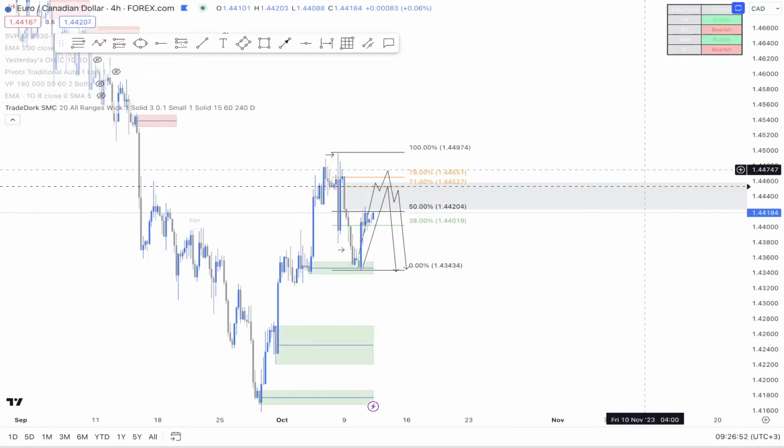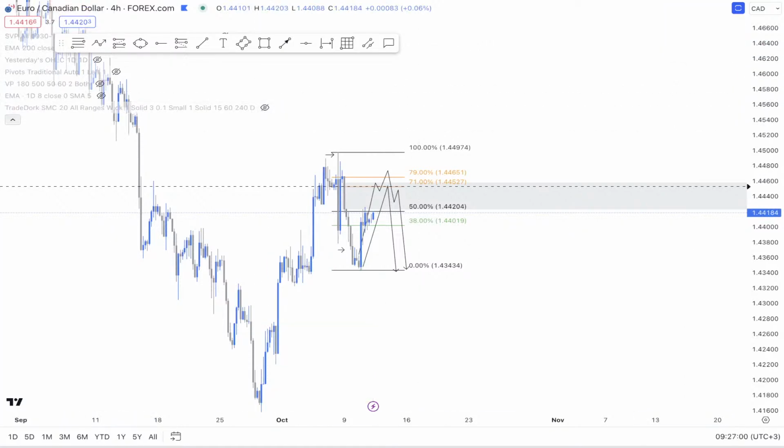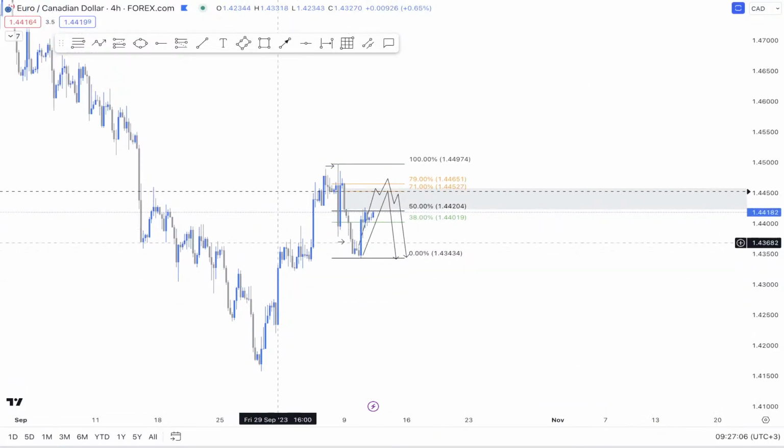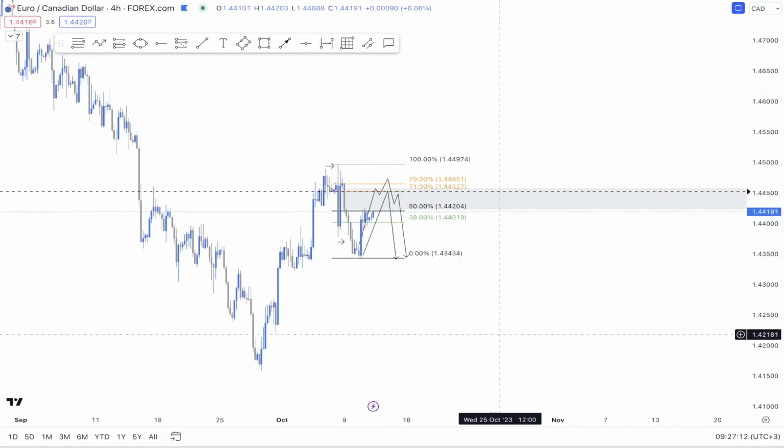Okay, and we can also enable the TradeOrg SMC indicator. On this one, the only confluence I had was the graph. The daily was bearish, and that gave me an extra confluence to be like, okay, I am actually trading this setup with the higher time frame, which is great. Okay, because yes, this might seem like a small reversal on the 4-hour, but this on the daily could be just a pullback before price heads down even lower.